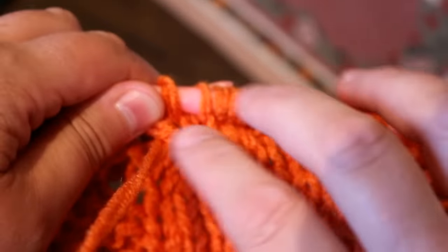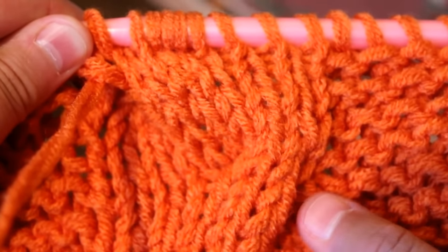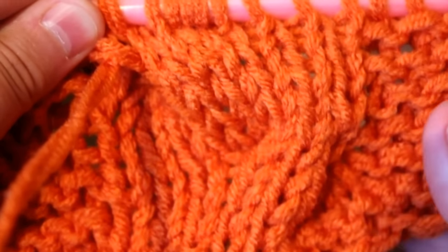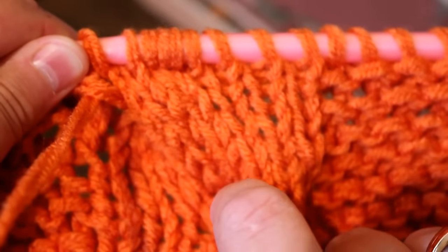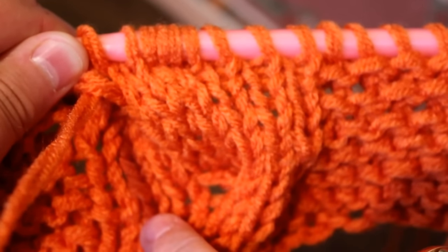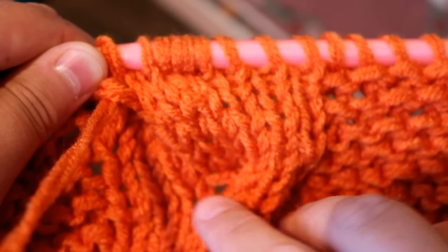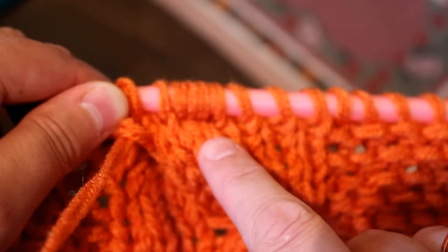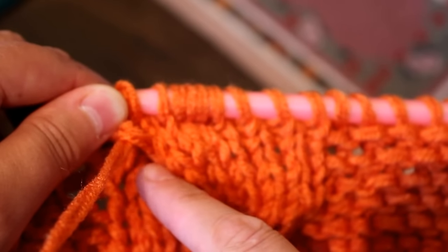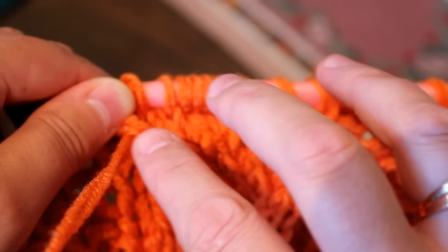So this is set of 1 that we have done. Like the first one we did, we grabbed the 3 stitches and put them on the back, and then continued knitting this one. Then we knit the 3 stitches that we had at the back and continued knitting the last 3 stitches. So you go back and forth 4 times, and this time you knit the 3 stitches, put the 3 stitches on the front, continue knitting the next 3 stitches, and then knit the 3 stitches that were on the front. This is 1 of the cable stitch.